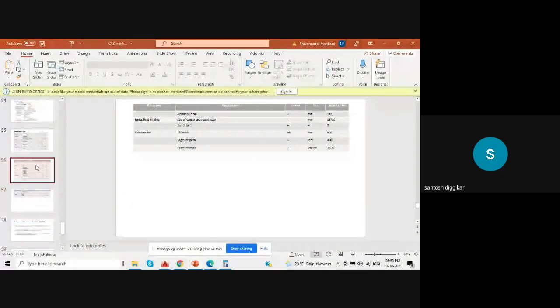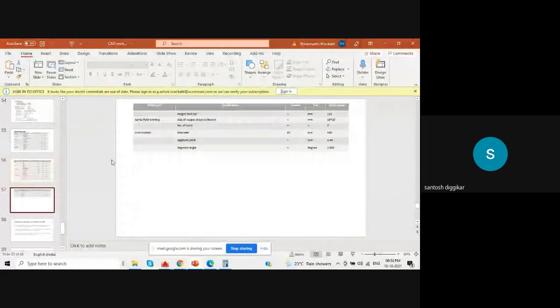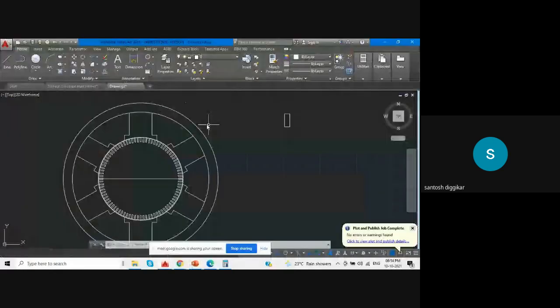What is the series winding depth and all that? Number of turns are two only. So it is 15 into 20. So 20, 20, 40. Okay, 40 into 15. Or you can make 30 into 30, then 20. So number of turns are 2. There are no layers. So series winding.